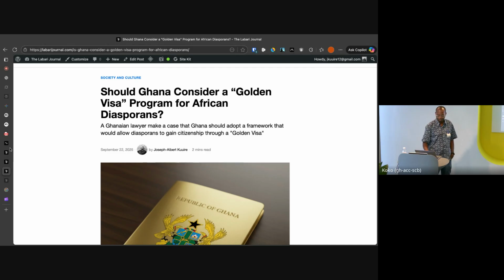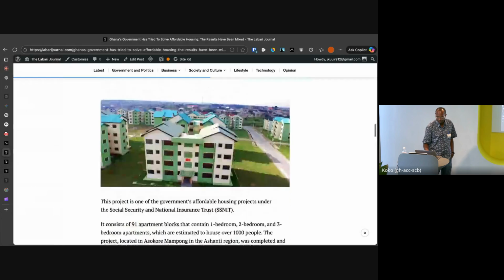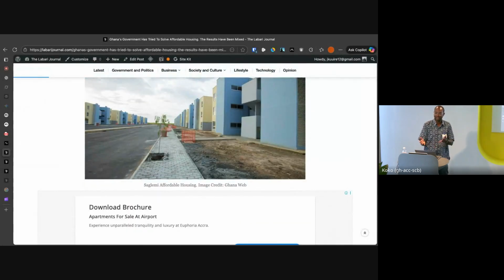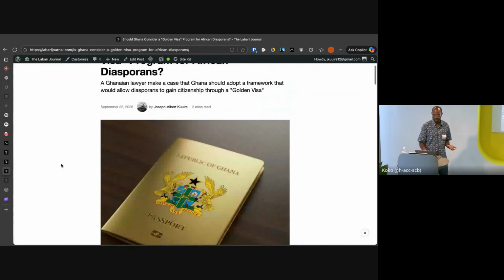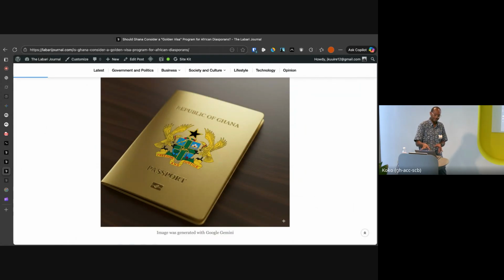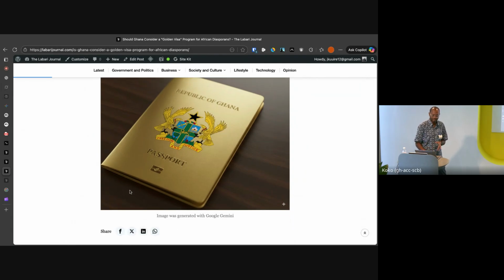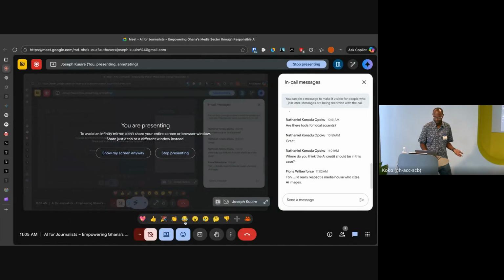But all my other stories, whether it's government housing, I'm using real life because there are actually housing projects in real life. I wouldn't use AI for that. But because I have no real life context for this, I'm using AI to do it. And what I'm doing, I'm telling you that, hey, this image is AI generated for context and transparency. So if you are a journalist using AI imagery, it's much better for you to just tell your audience that this is an AI image and this is what I'm using it for. It just gives transparency.